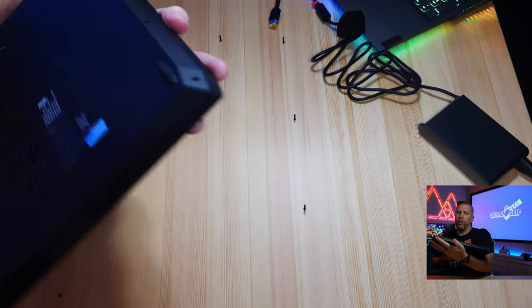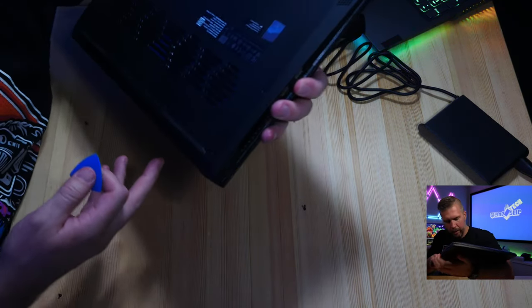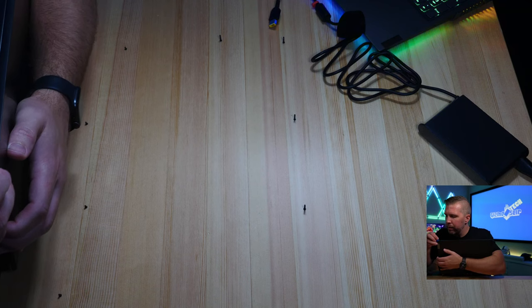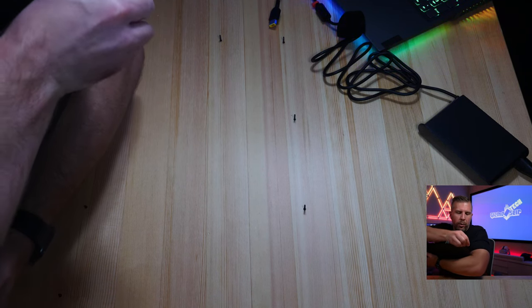All right, so I'm just going to go all the way around the device now. It's kind of hard to do this in a way that I don't knock the screws around, and you guys can also see, but just going around.